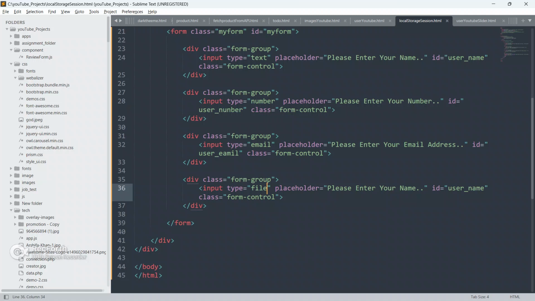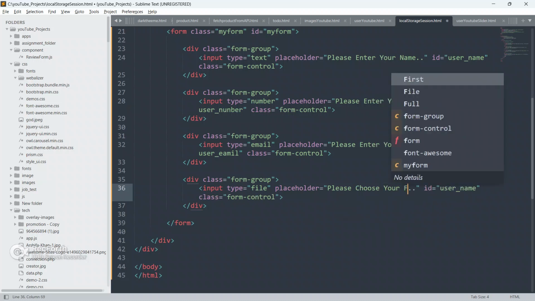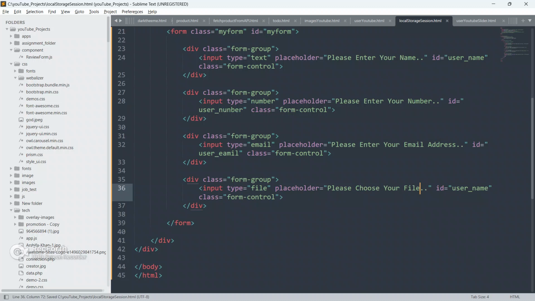So: please choose your file. Now give the ID as user image.